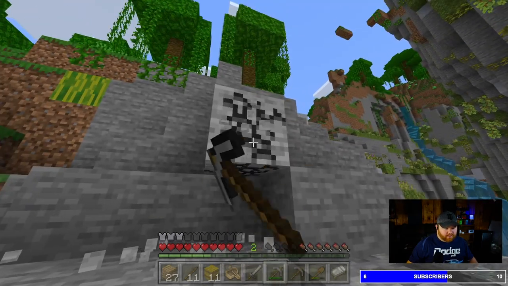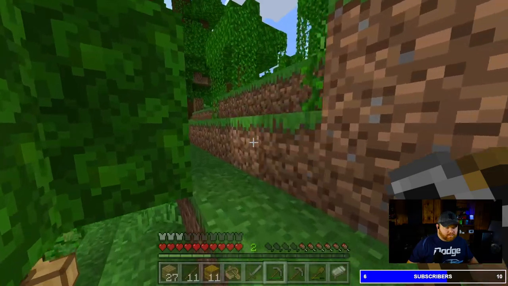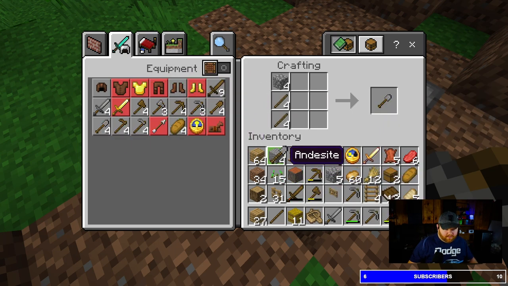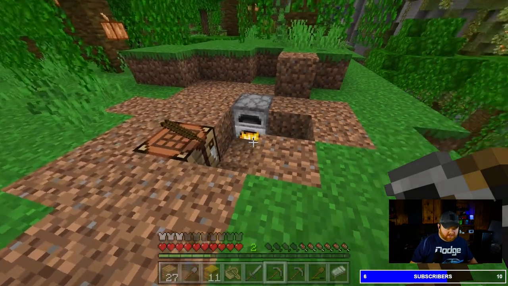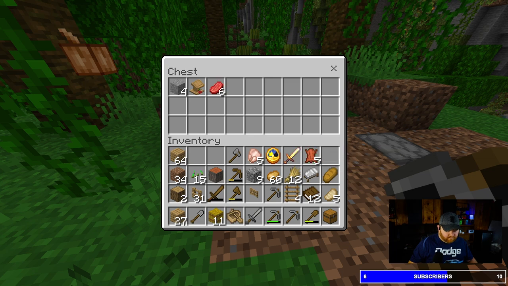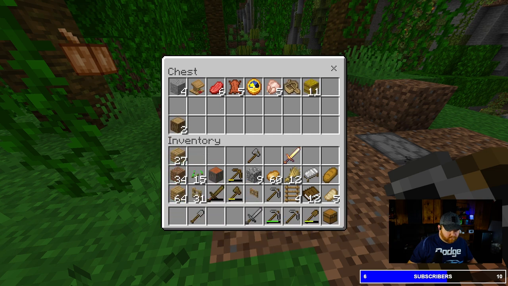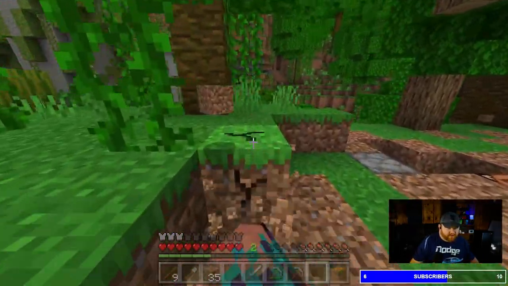I think this is perfect. Also, pop down on these chests. A chest. Did I not get those books? I'm trying to clear this out and see what we can do with it.